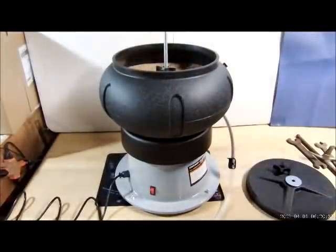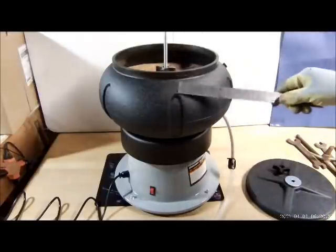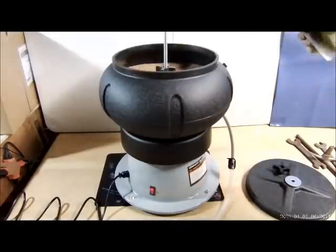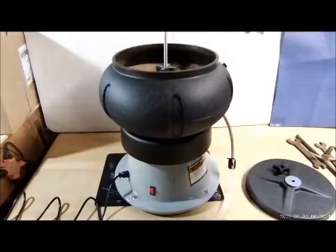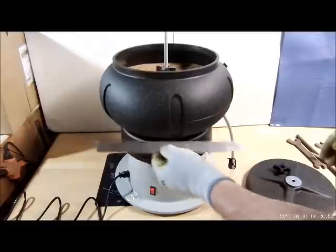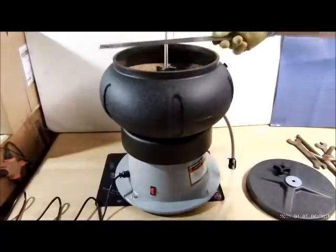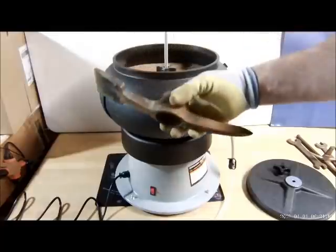Okay, so we've got several large objects. One of the reasons why we went with the 18-pound is the size of the bowl, as opposed to the 5-pound. The bowl has a mouth of 11 inches, and in the center, it's got an overall width of somewhere around 15 to 16 inches. So you can get objects in there such as this.